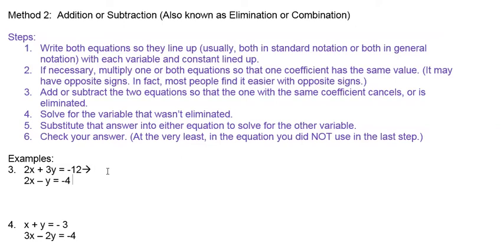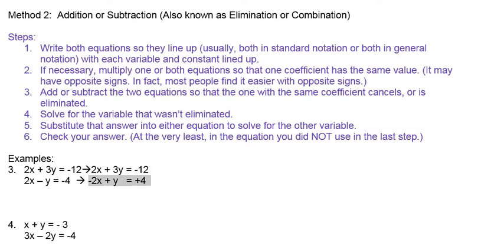And most people find on these questions that it's easier if we do the subtraction, show that we're changing the sign of everything. So I'm going to keep them lined up. I'm going to go 2x plus 3y equals 12, and keep that equation exactly like it was. But the second one, I'm going to change the sign of everything because I'm subtracting it. So 2x becomes negative 2x, negative y becomes positive y, and negative 4 becomes positive 4.